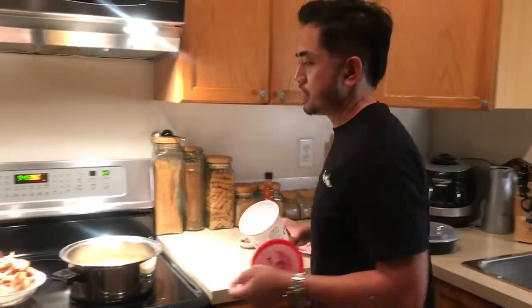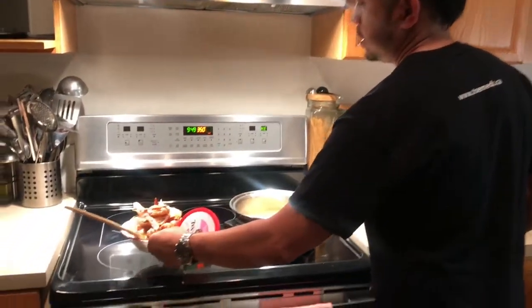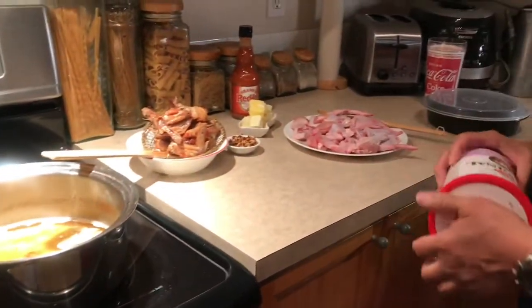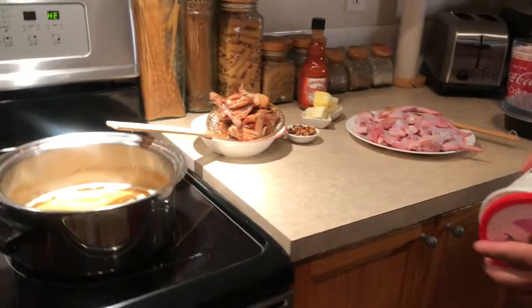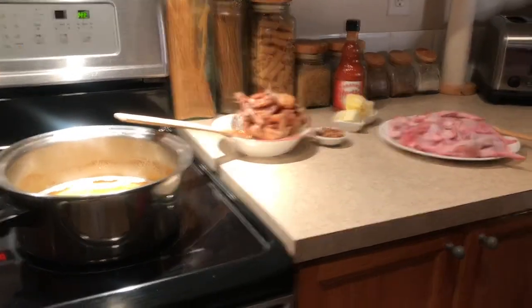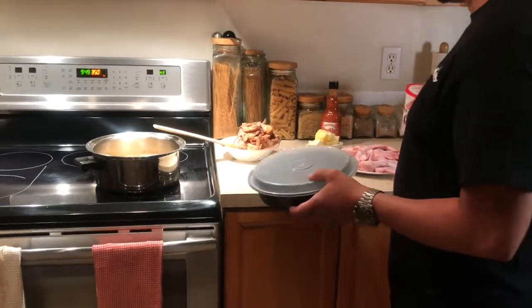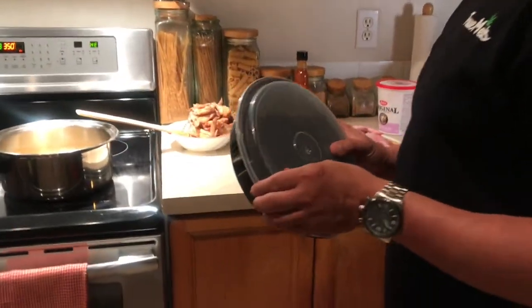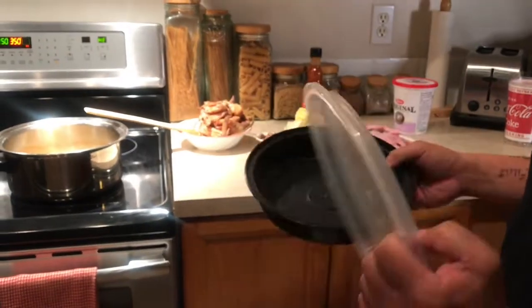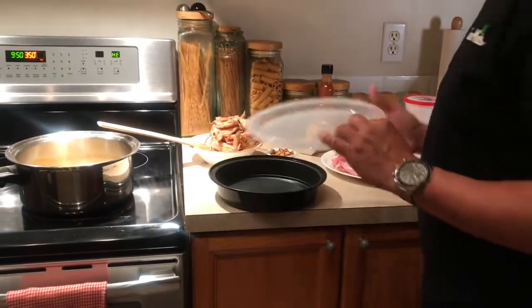Now we're ready to mix the hot sauce into the chicken wings. You can get yourself a used yogurt container or have an old takeout container that I washed that I'm gonna use to mix the chicken wings in.